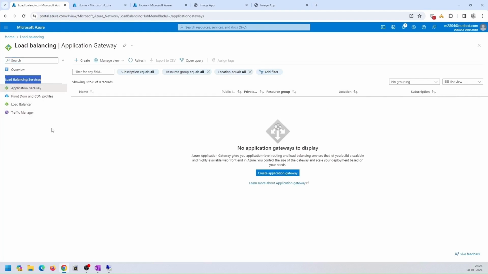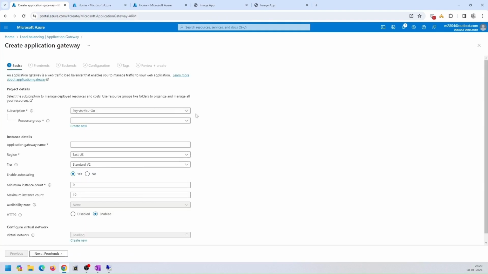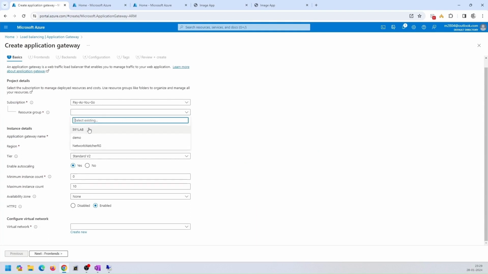In the beginning of the video, I told you in Azure we have 4 load balancing services: application gateway, load balancer, front door, and traffic manager, where load balancer and application gateway are the regional load balancers. So we are inside the application gateway and we are going to create an application gateway. Hit on create application gateway. We are going to use the same resource group. Here we need to provide the name.